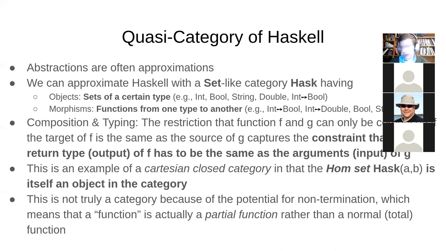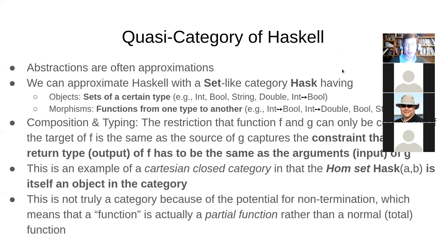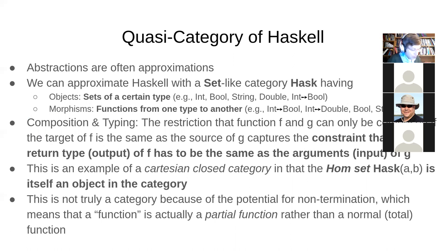The pseudo-category of Haskell — abstractions are often approximations. There's a wonderful quote by Einstein to the effect that to the degree the equations are precise, they don't describe the world, and to the degree things describe the world, they're not precise. The image from Poston and Tilly is constructing a pontoon bridge to cross a swamp. We do this in modeling all the time — we get a model, it's never a perfect reflection of the world, but it's good enough to pragmatically do the job. The category of Hask is a very good approximation and it really helps our thinking.